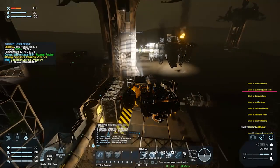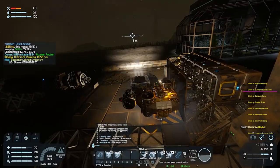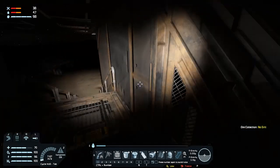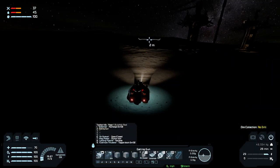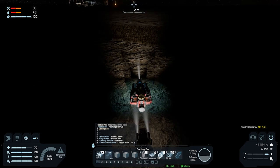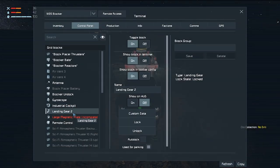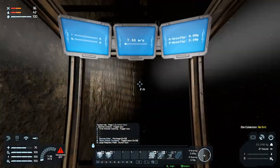Let's do a quick drive-by of our welding wall. There we go. Could we get that as well? All right. I think, I could be wrong, and that seems to happen a lot, but I think I can go pick up Bob in the Evermore. Let's go see if I'm correct in that assumption. All right, let's see. Well, I guess one thing I could try before I do another stupid thing is, what are the odds this thing can just fly? Oh, very, very bad. Oh, okay, hold on.